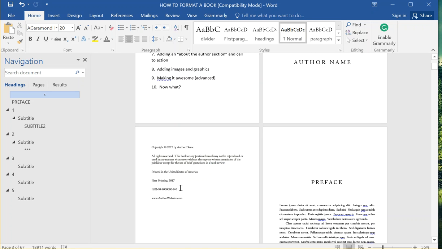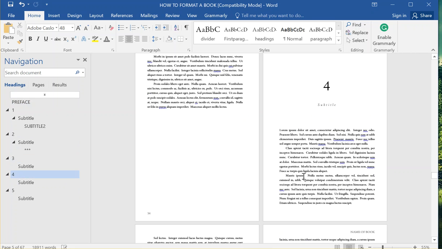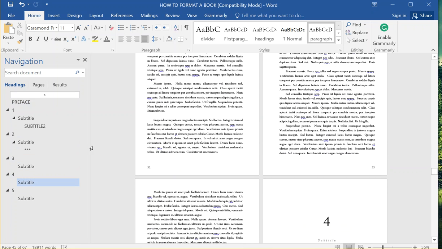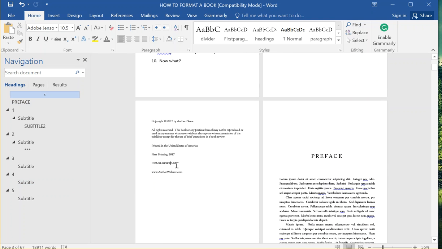So if you are making this Word document to convert to ebook, later I'll show you how to convert to ebook. And as long as you've set up your heading styles and your first paragraph styles and your basic paragraph styles, if you've set all this stuff up right and your navigation pane is showing you all the different chapters, then it should convert to ebook really well. But you will first need to change the ISBN or remove the ISBN. Some ebooks, like you can publish on Kindle and iBooks, I think, without even having an ISBN for your ebook now. But you want to check depending on where you're publishing.